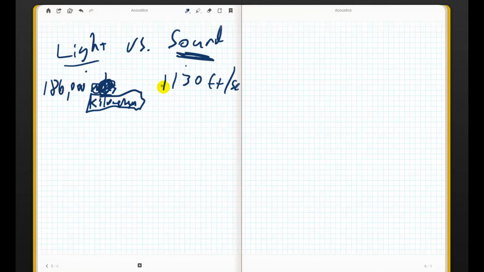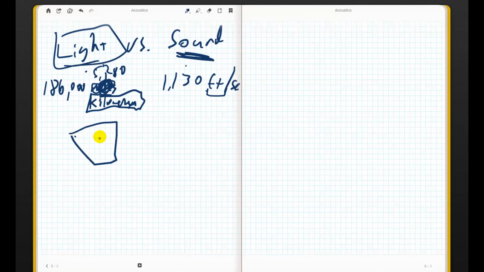Now what's bigger, 186,000 something miles a second or 1,130 feet a second? If you guys don't know about feet, this is like a third of a meter. So this is no contest, right? A mile, if you know, is 5,280 feet. And I'm telling you, it goes 186,000 of those in a second versus just 1,130 feet, period. Okay, so light wins, right? Light is the Superman, okay? That's not a Superman icon, but you guys can pretend. Superman, okay? Light wins, super fast.